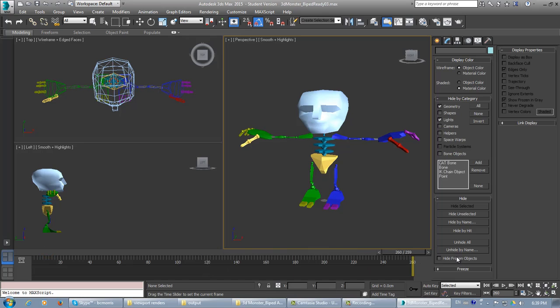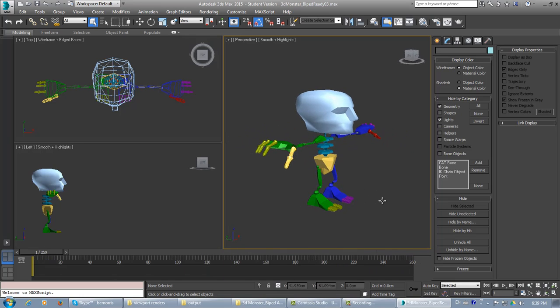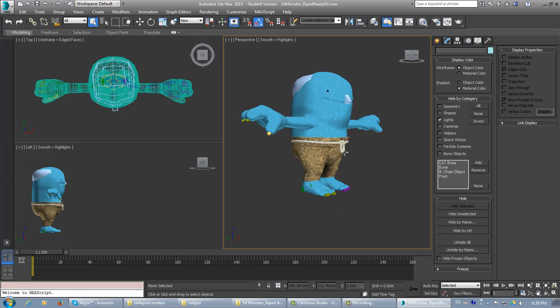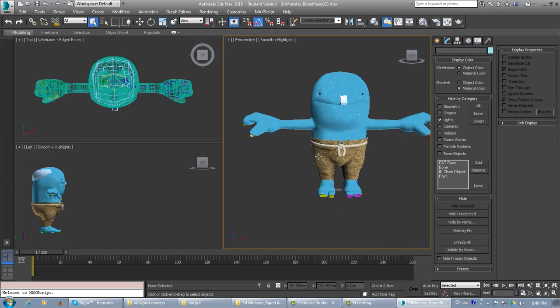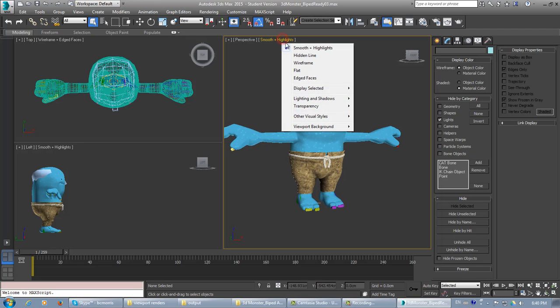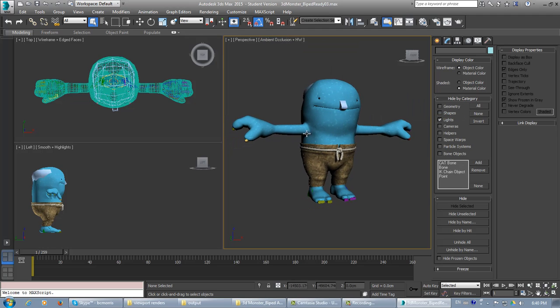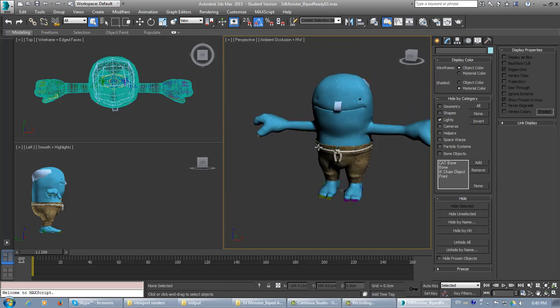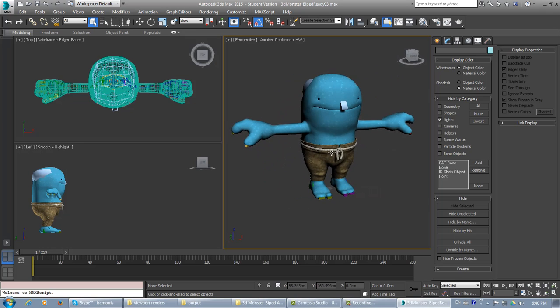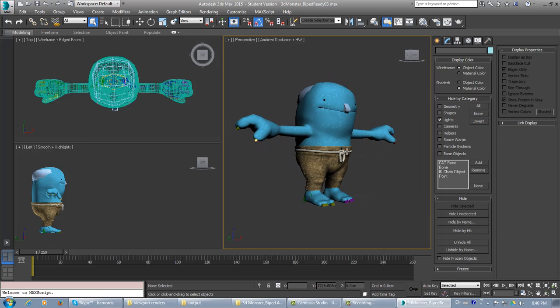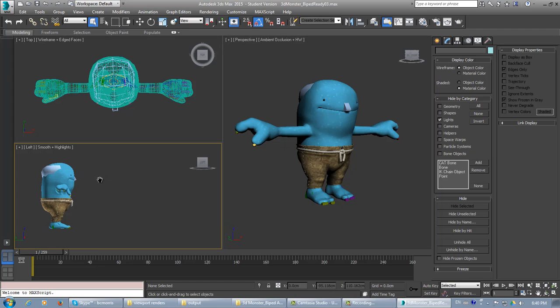Now the other driver is supposed to be fancier and faster, but for just working with simple animation, this is going to work. You can adjust these the way you need them. If you want to see hardware shadows, you can even turn on hardware shadows, and hey, it's not so bad. All right. So that's changing your drivers here, and that's really all you need to worry about. And okay, that's it.